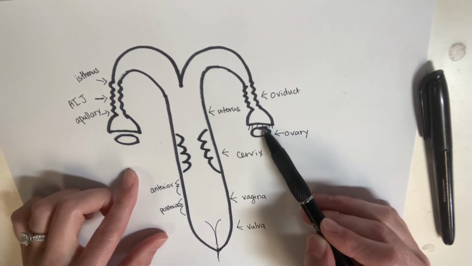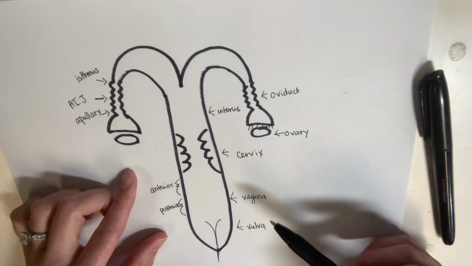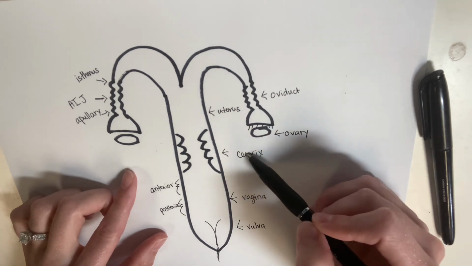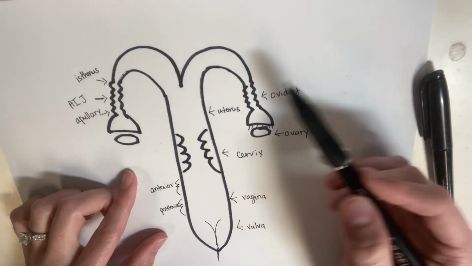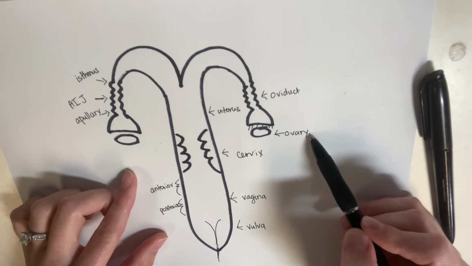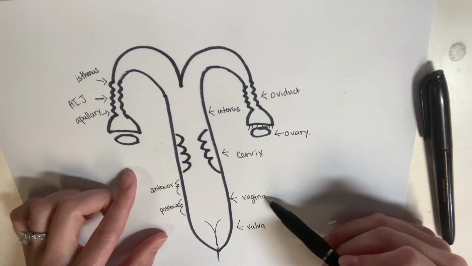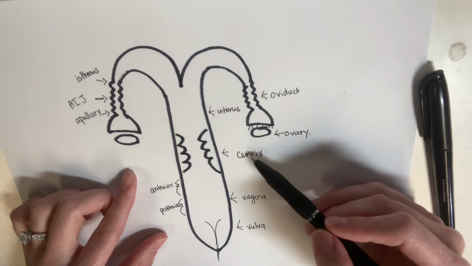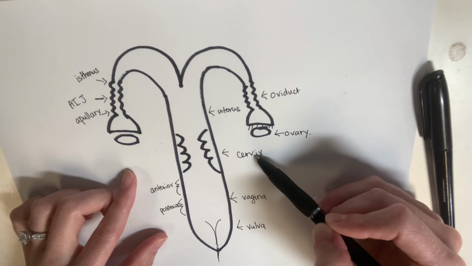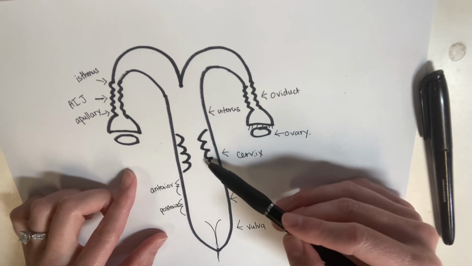So again, as we said, today we were focusing on the 6 major parts of the female reproductive tract. We said those 6 parts were the vulva, the vagina, the cervix, the uterus, the oviduct, and the ovary. Again, we said the vulva aids in heat detection. Vagina is where semen deposition occurs. The cervix helps prevent contamination and infection, and it also filters out dead sperm through these rings.